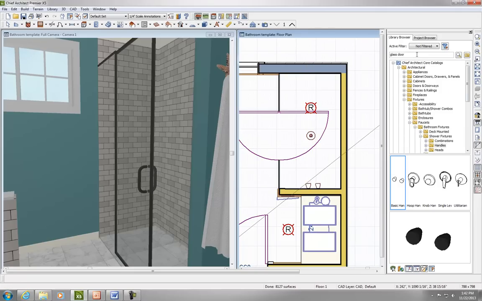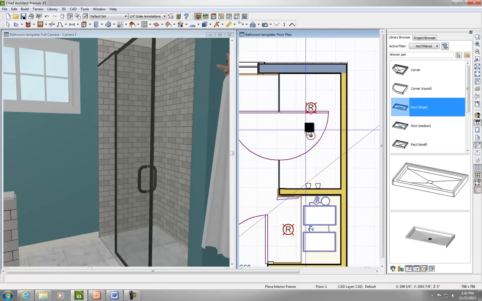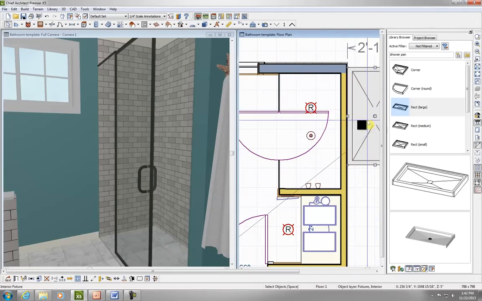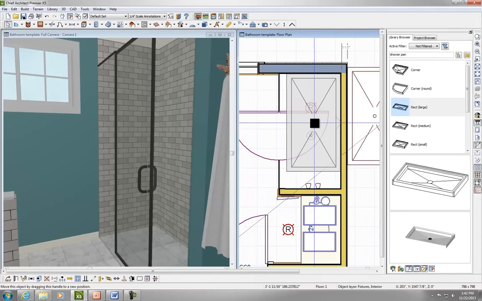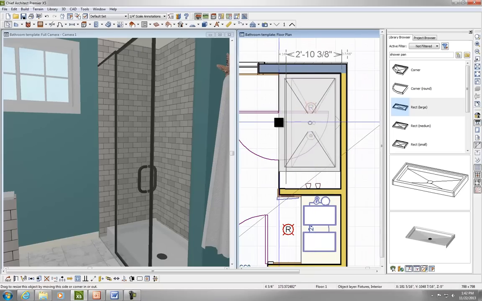And now all I need is my shower pan, so I'm just going to type that one in. And we'll grab this large rectangular shower pan. And it's not wanting to conflict with the other objects that I have placed in the shower, so I'll place it outside the room and hold down my Control key to pull it into my room.